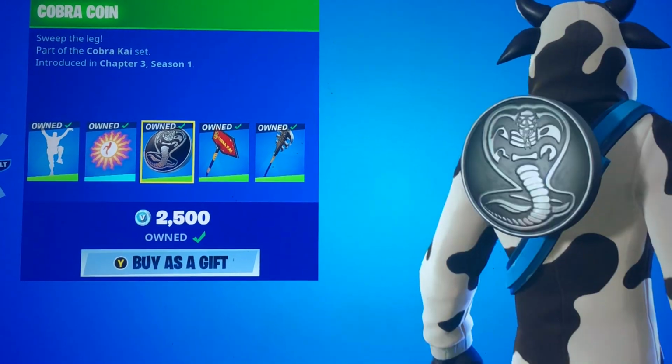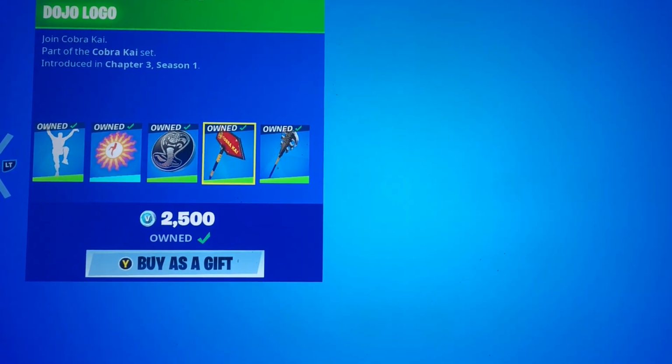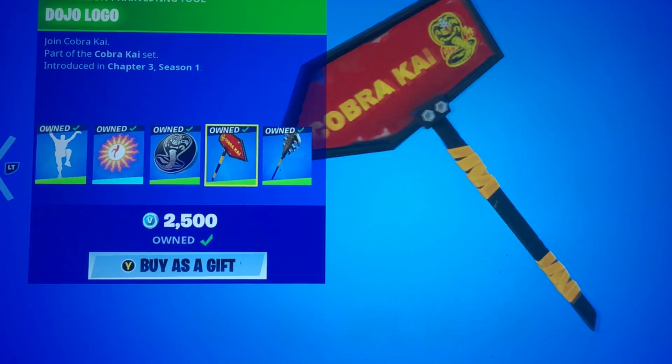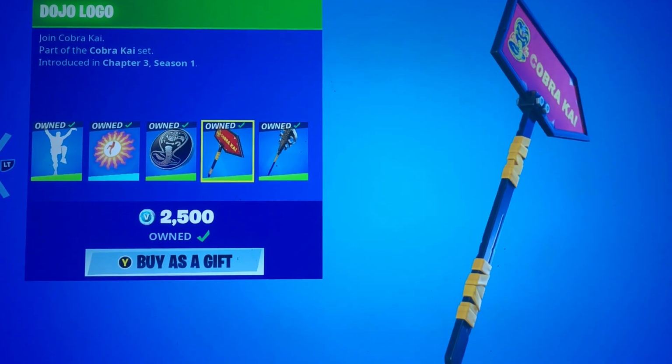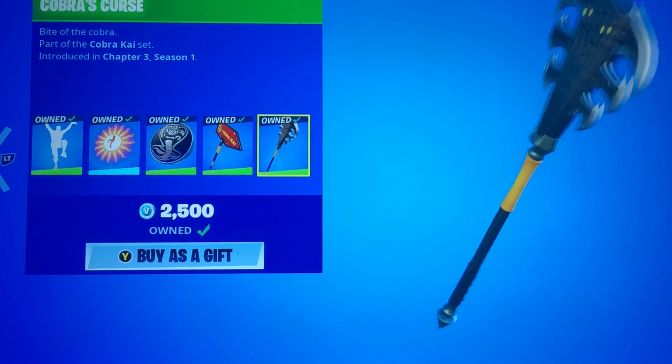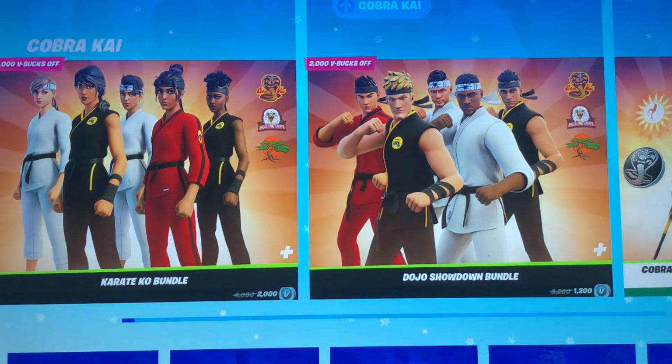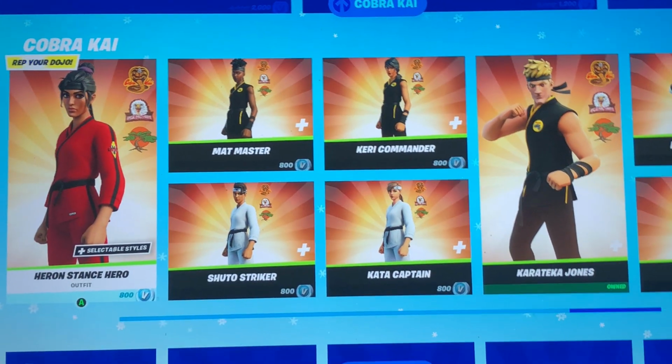We have the Cobra Coin. Another back bling. We have the Dojo Logo. Cobra Kai. And the Cobra's Curse Pickaxe. Very nice. No, I don't know anything about Cobra Kai, but if you guys know, you can let me know if you wish.